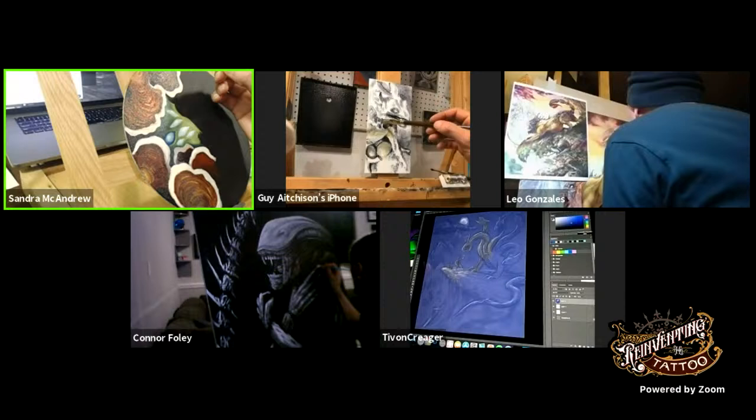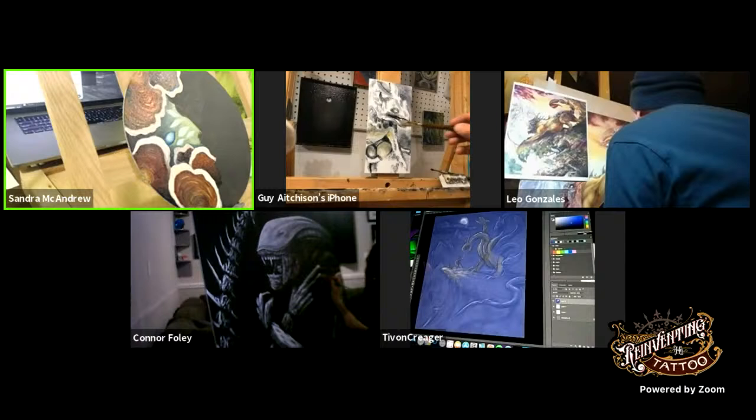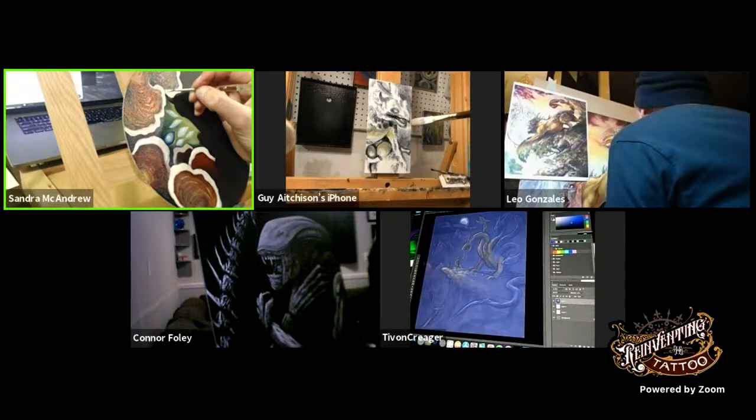Heck yeah. Fantasy. Definitely. It makes it so you can play around with reality a lot, which is definitely super fun to be able to do.